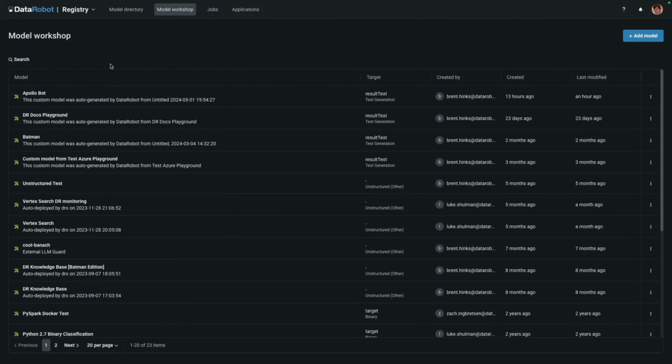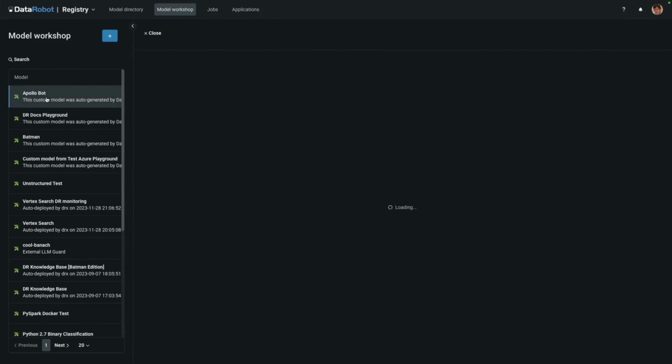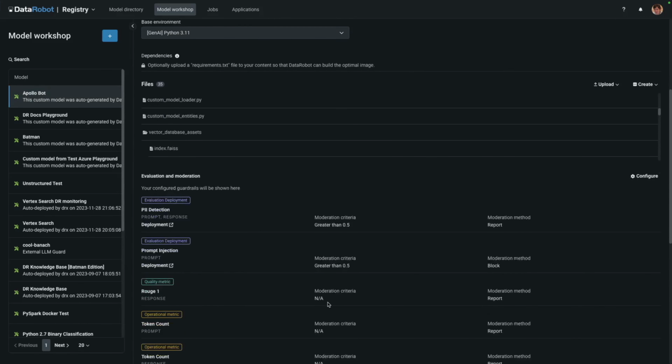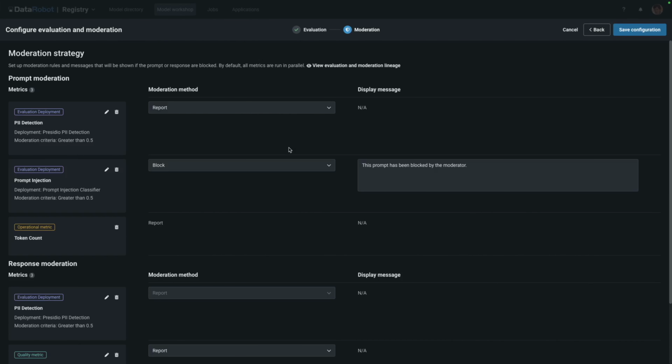Here in the model workshop within the DataRobot registry, I can take a look at this blueprint that I've decided to further customize. Here I can define what the intervention policy should be.